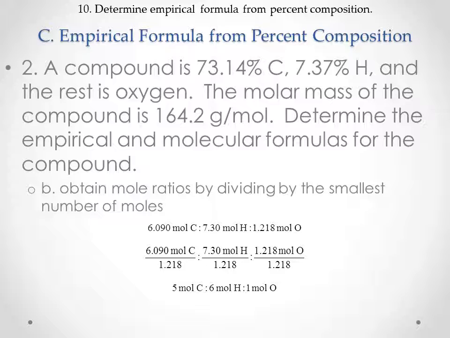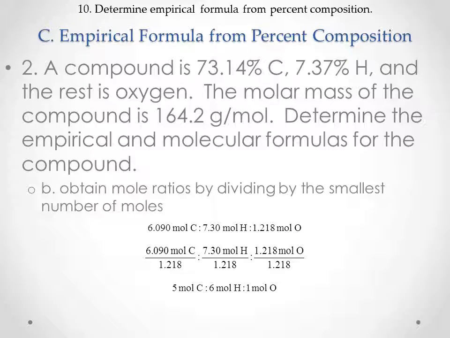Now, when you actually plug this in your calculator, you may or may not get exactly 5 or exactly 6. In fact, in a lot of situations, you probably won't get exactly 5. You might get 4.998 or 6.0027, something along these lines. The only reason they don't come out to exactly whole numbers when they're supposed to be, as they are in this case, is due to measurement error and rounding from the initial data collection of the percent compositions that we're starting with. You have to use some intuition when you plug this in your calculator. If it's really, really close to a whole number, it probably is that whole number. It's probably, in this case, 5 and 6.